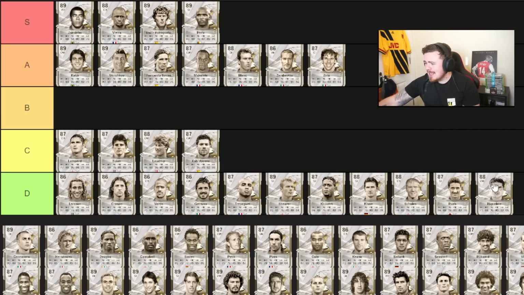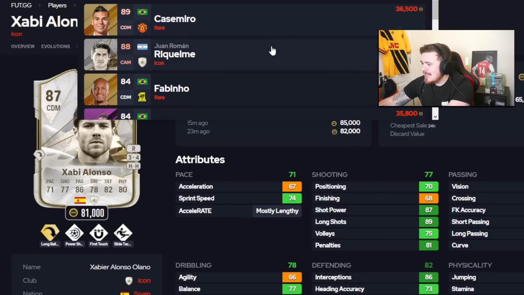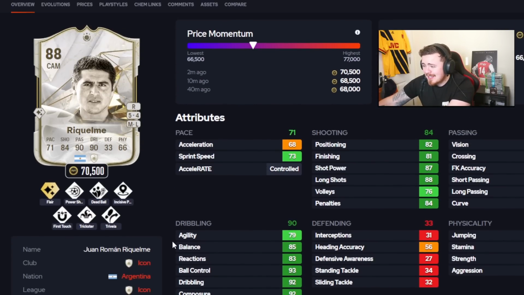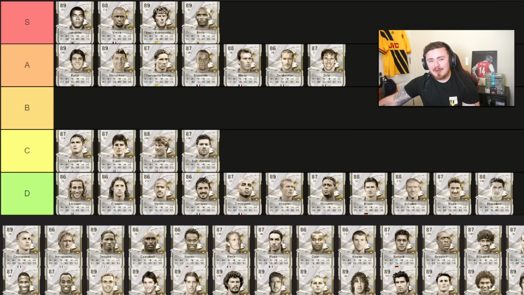Same with Riquelme. Smack bang down there. I'm pretty certain he's a little bit better than his previous icon. And he's got some decent playstyles, you know. Flair, playstyle plus, power shot, trickster, first touch, rivela, decisive pass, 5-star skills. But once again, that pace is shambolic. Like, he's got all the potential there. All he needs is a crazy promo card where EA super juice the pace, and then yes, he might be usable.